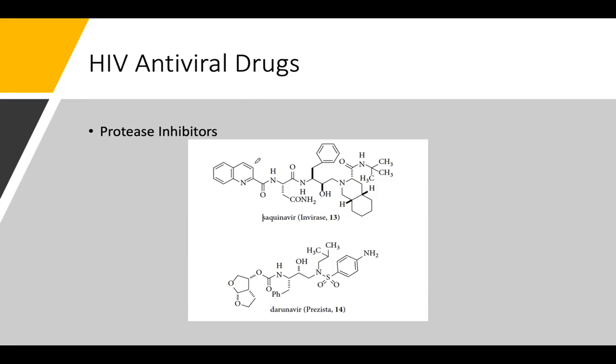Now let's pick up the pace here. Protease inhibitors are really a revolutionary class of drugs that came on the market. The protease inhibitors inhibit the protease, which is the enzyme that breaks the virus polyprotein peptide bonds via hydrolysis. And so the protease is going to break down the polyprotein and release the HIV virions. So what the protease inhibitors will do is inhibit that particular enzyme. And you have saquinavir. Saquinavir is a drug that was synthesized by Roche. And ritonavir is another one of these drugs that work as a protease inhibitor.